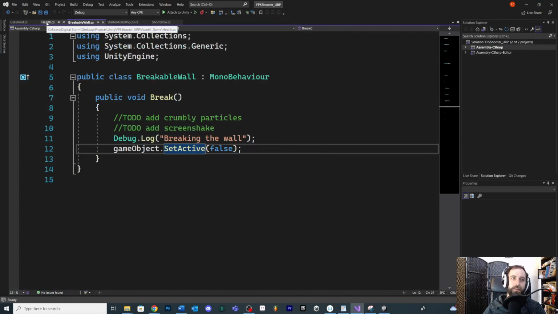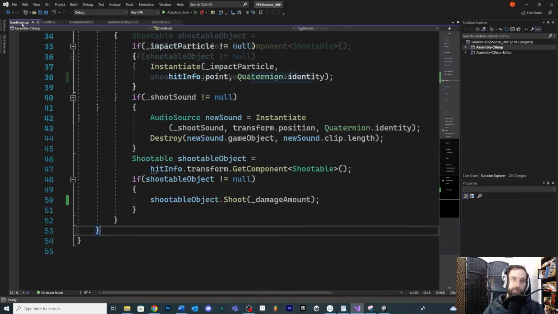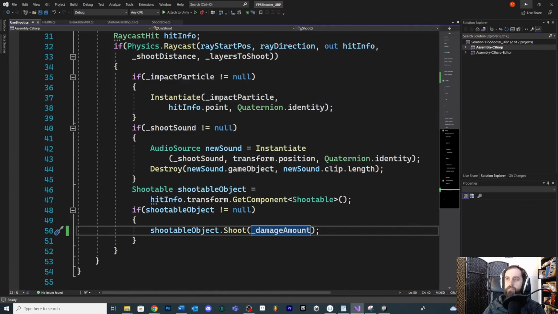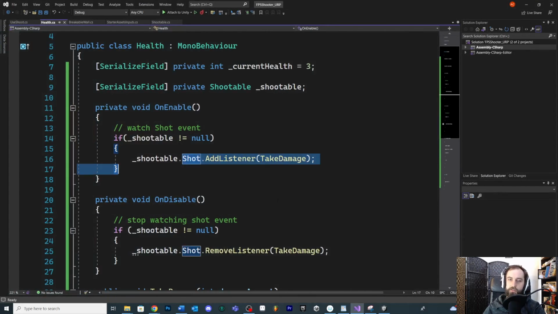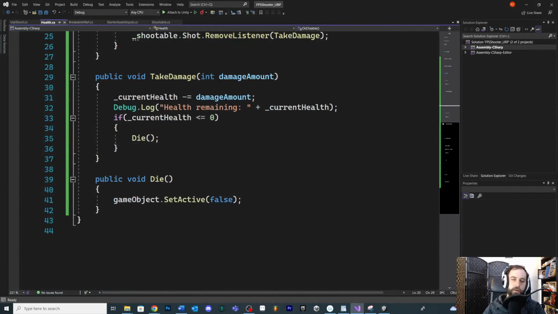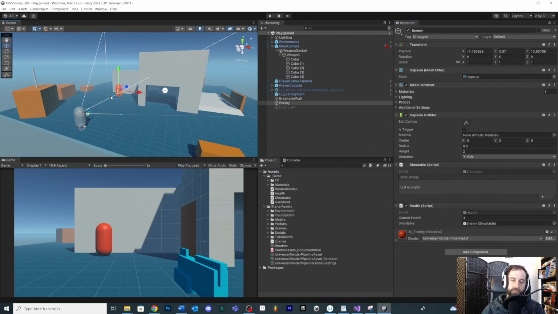And then lastly, we did the more complex version where we made it a little bit fancier and we passed in the damage through the shoot method, so that we have options. We can either make it take 1 damage by hooking in this way, or we can plug it in directly by adding listeners and subscribing or unsubscribing through code. So I hope that you get a lot of options for how you can use this thing, and you could customize this more if you want.